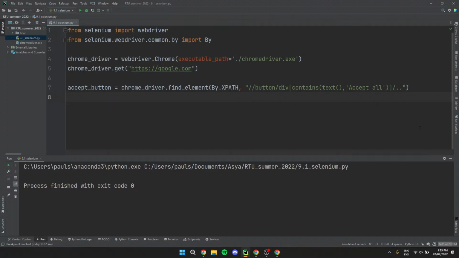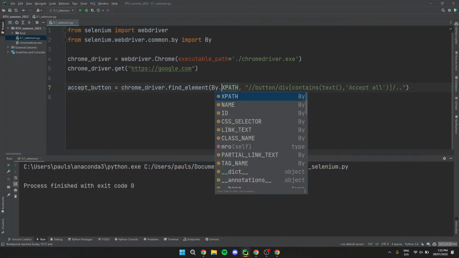Basically, we can ask it to find an element in all kinds of ways. If we look at what the options are, it's XPath that we are using. I will explain how it works. But you can also search by name, for example div or button or a or something like that. By ID, in general, use CSS selectors. We will, one by one in different places, use many of these. Class name, tag name, and so on.